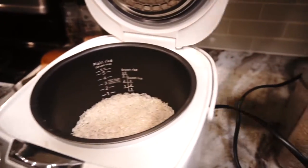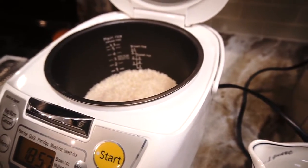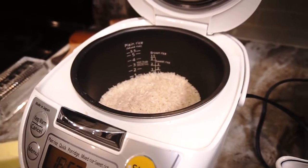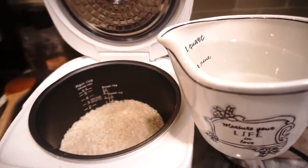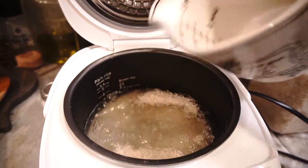I'm gonna do 2 cups. This is a 1/2 cup measure, so I'm gonna get 4 of these in here. And rice is really simple, because really all it is for every 1 part of rice you use, you just add 2 parts of water. So I have here 4 cups of water. Ooh, Lord, and I just got it everywhere.